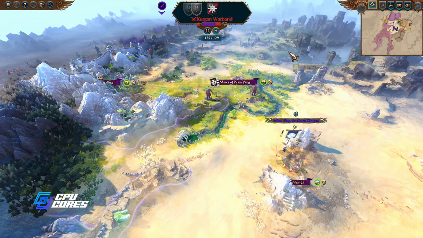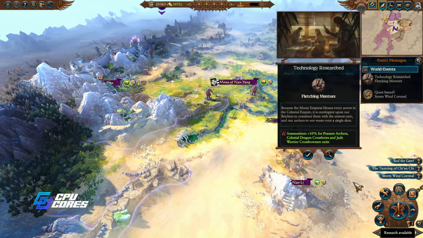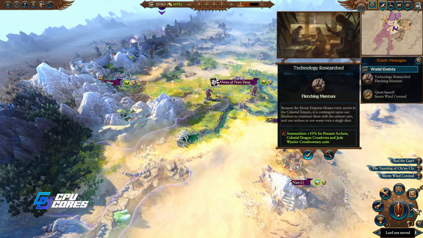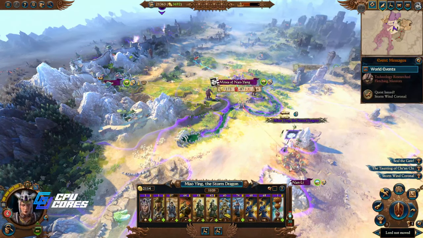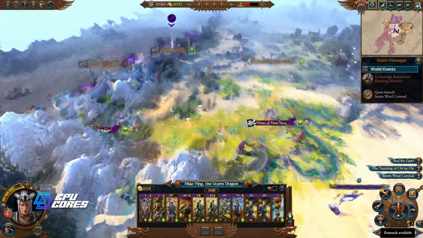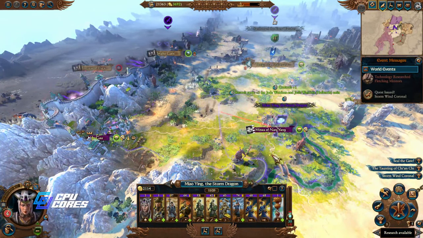Yeah, 129 factions left. Or cities or heroes. I think it might be heroes. Stormwind. Capture and following the gate. That's what we're doing. And we got the Fletching Mentors. That's great. Come on, keep moving, please. As far as we could go there.